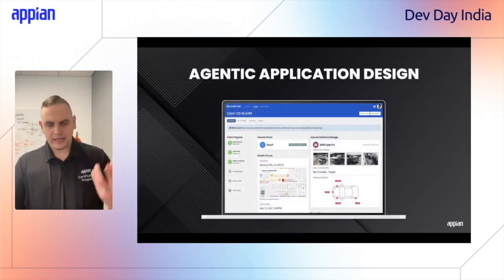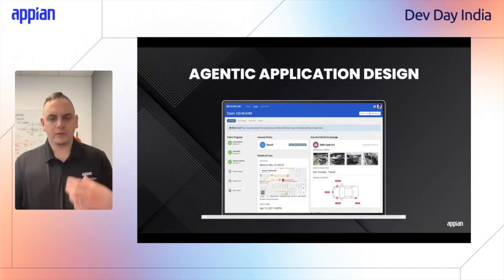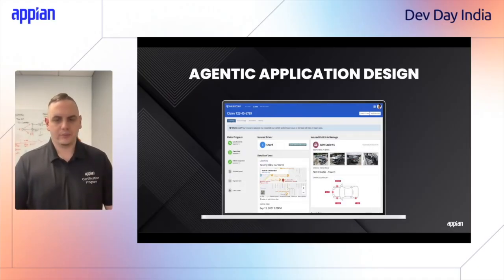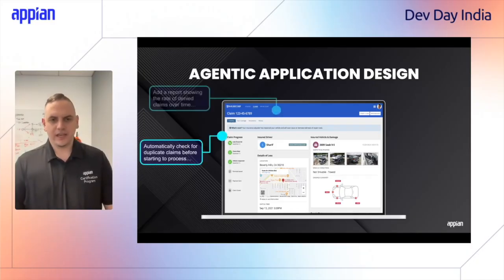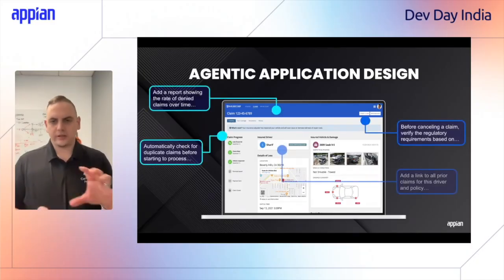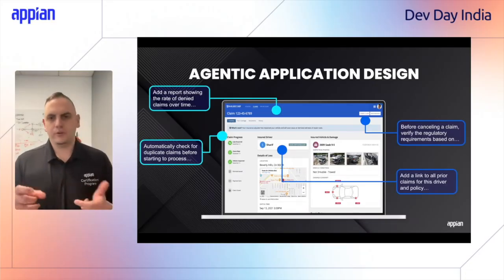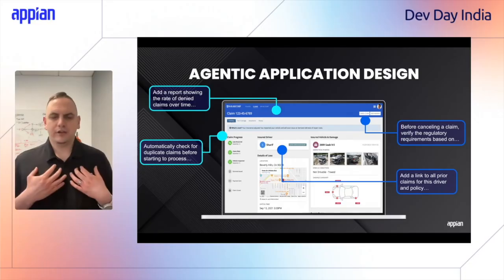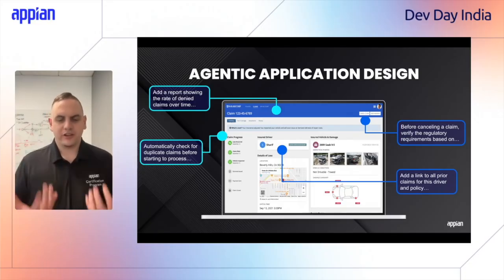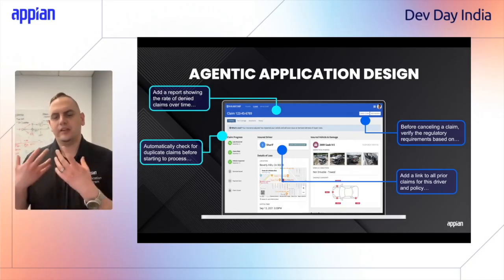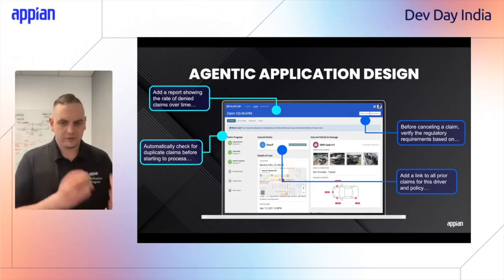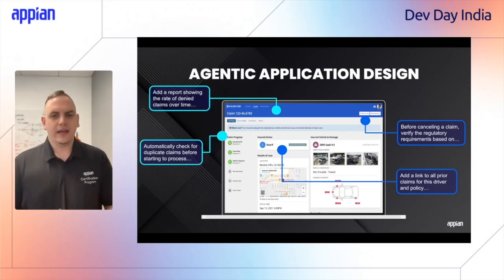And this is where we kind of get into that new paradigm and what we're expecting application design to look like with Appian. Instead of, again, just coming in with code and configurations and knob tuning and drag and drop, what you actually do is you start more often expressing intent. These are the changes I'd like to see. These are the improvements I want to make to the application. These are the adjustments or deprecations. And now you're going to allow AI-augmented development to do a lot more of the filler work in order to realize those changes, in order to accomplish those outcomes.